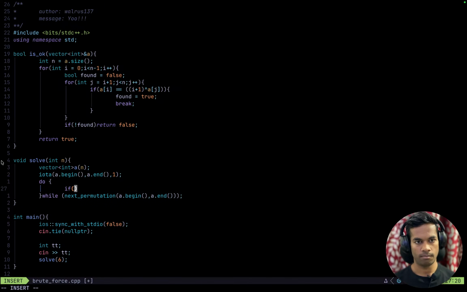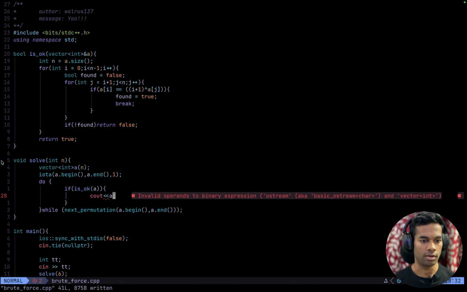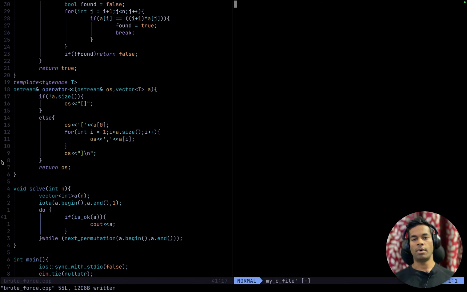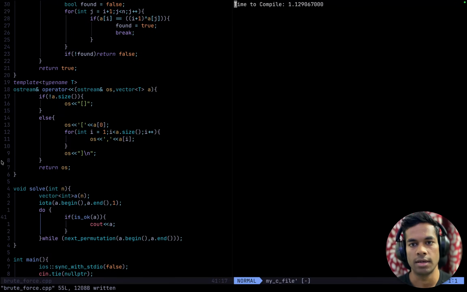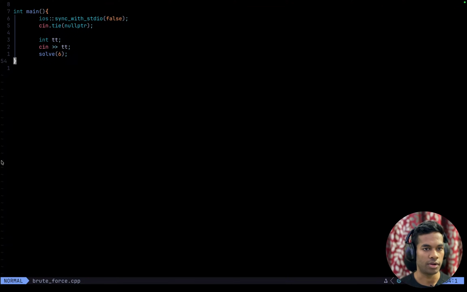If is_okay(a), then cout a. And how do we print our vector? Using this. Compile and run. And shit, there is no solution for n equals 6 somehow.